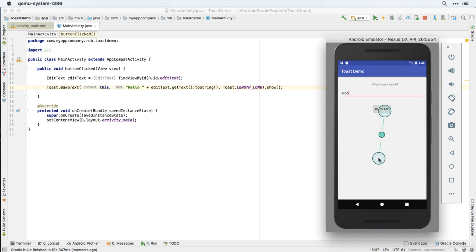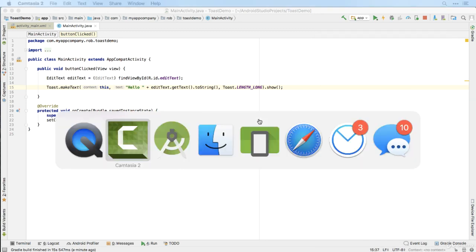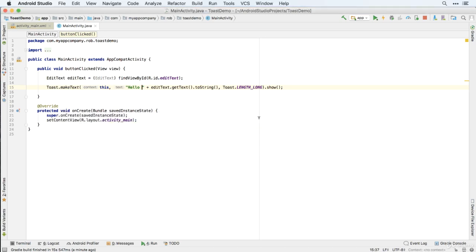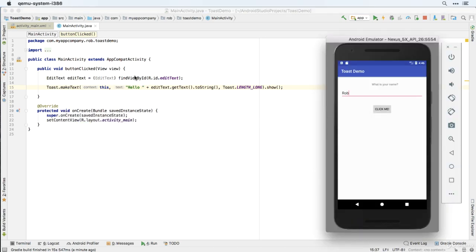Simple as that. So I hope that went well for you, and I hope you're starting to get the idea of how these 2 files work together to control the layout and the functionality of your apps, and also how you write some basic Java to make your apps respond to things that the user does and display data back to the user. So we're almost there for the end of this first section.